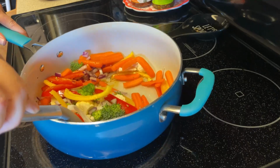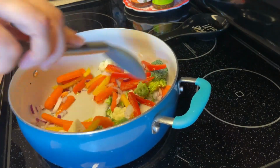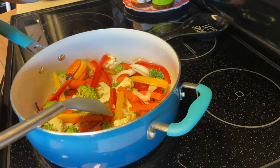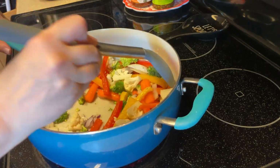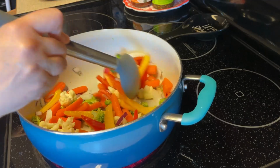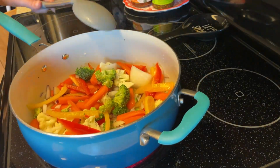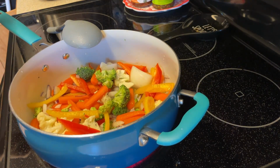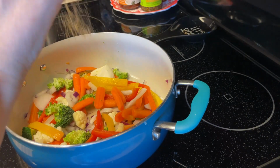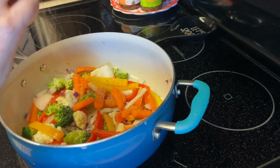So anytime you don't want to use any oil, olive oil is good. It's a healthy fat. But if you are trying to watch your calories and you just don't want to cook with oil, definitely that is your prerogative. So you can just do what I do, and that's just saute in some broth. Now, sometimes I will use oil depending on the dish that I'm making. Sometimes it may just add a little bit more flavor, but in this case, I feel like we're going to have enough flavor with all the seasonings and the veggies.